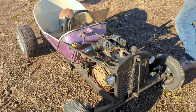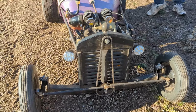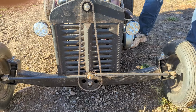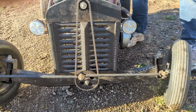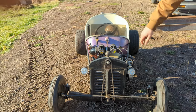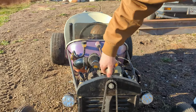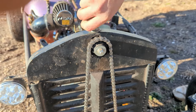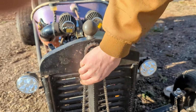Man, it looks sick. Got some funky steering going on here, eh? Yep. It's a chain drive steering system. You get a reduction through the small gear up top and large gear at the bottom, full mechanical advantage. And that's the chain tensioner right here. Make sure she's nice and tight. Oh, that's pretty sweet.